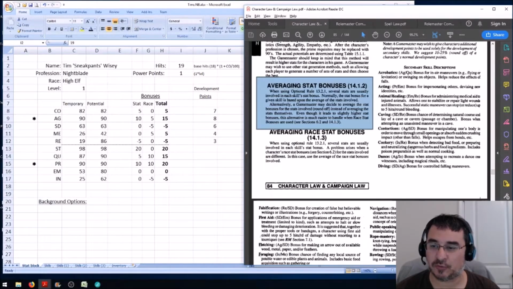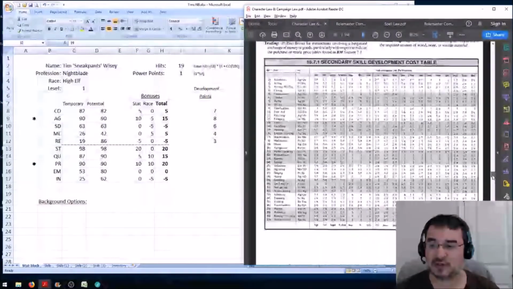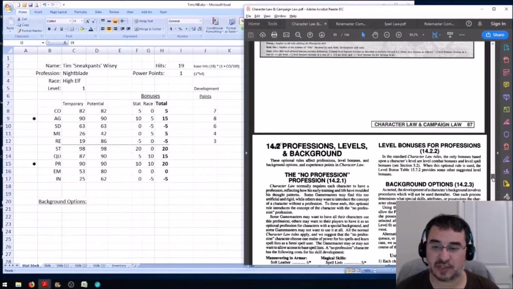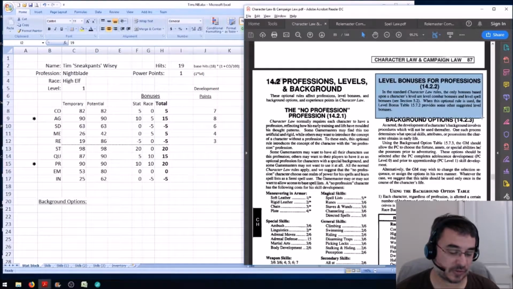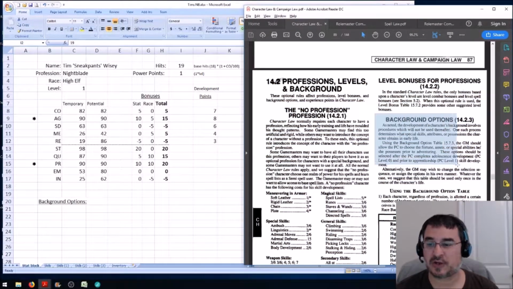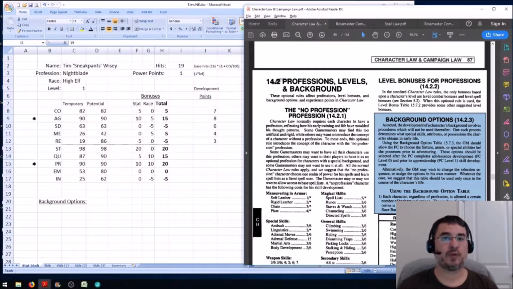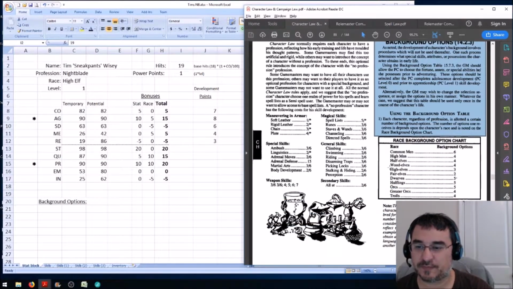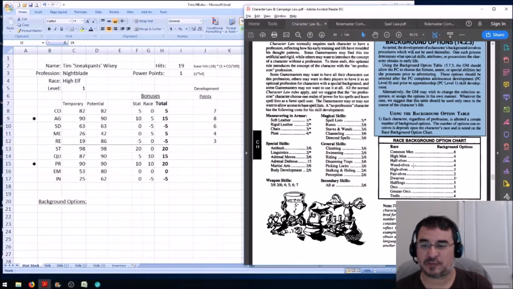We also use, technically we use secondary skills, but that's because we're using the Rolemaster Companion 2 really long list of things. We use level bonuses for professions, which is 14.22. That's not basic. And we also use, which is the next thing we're going to do, which is why I talk about it now, 14.23. Doing optional background points. Now, if you're going to develop your own races or tweak them for your setting, this is another thing that you would have to tweak if, assuming you are using this background option.